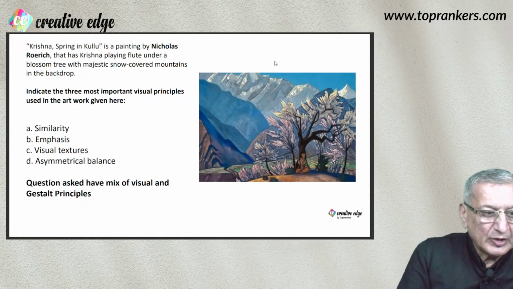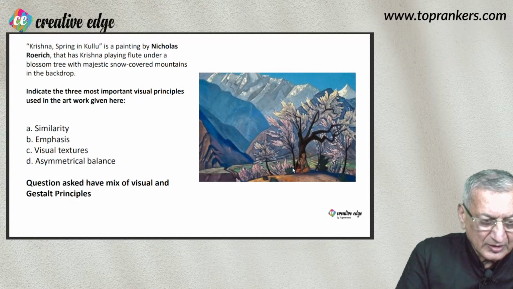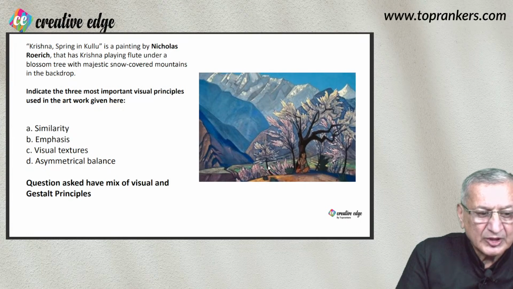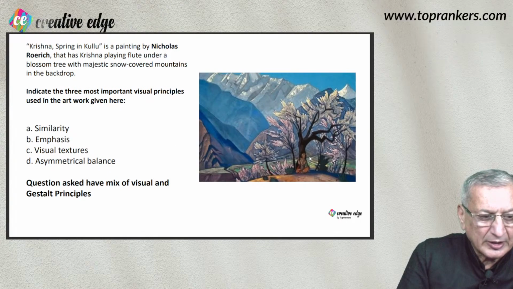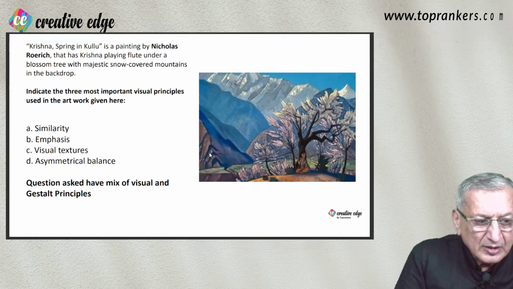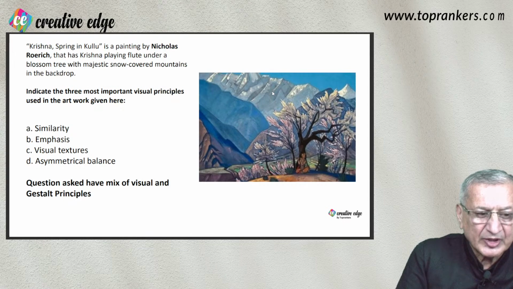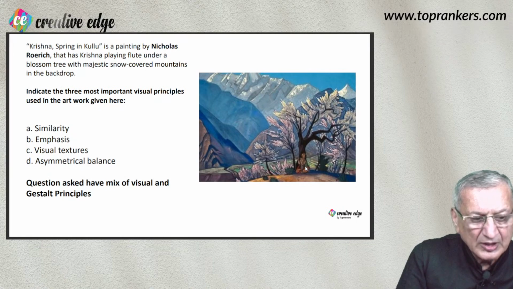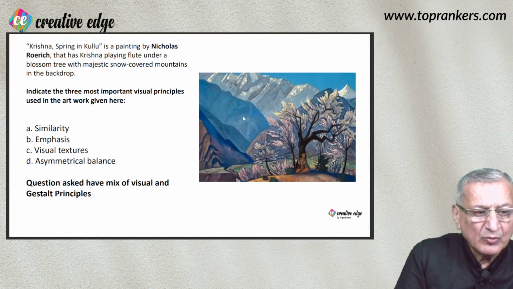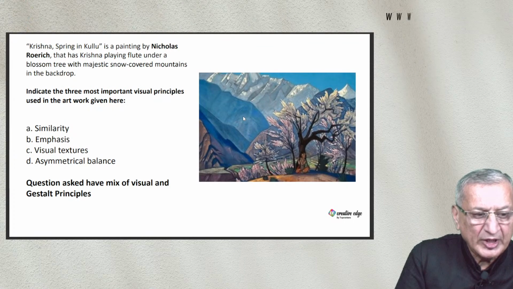Asymmetrical balance, if you divide it vertically and horizontally from the middle, you can find that Krishna, the main focus, is on the law of thirds, the one-third focal point, the golden focal point. So the visual balance is being brought in by these continuous mountains on the left side. The visual weight is divided, more weight on Krishna because of the stature of Krishna. However, it is well balanced with the help of three mountains here. That's how you read a drawing.